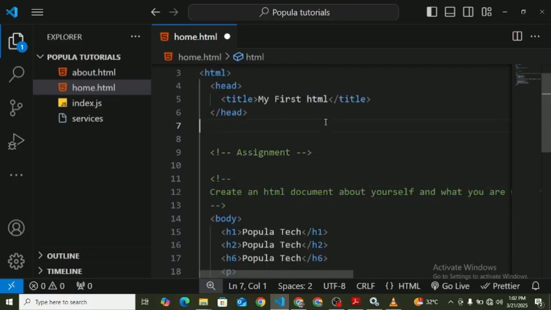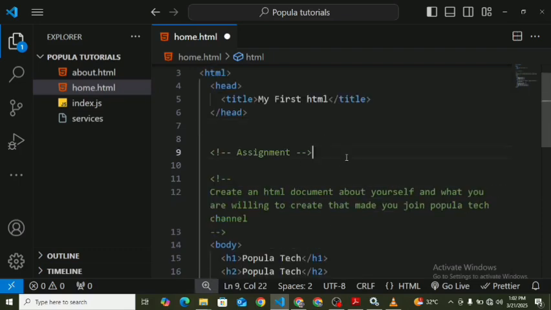So this is a simple assignment that I'm giving you to do, and I want you to submit it.